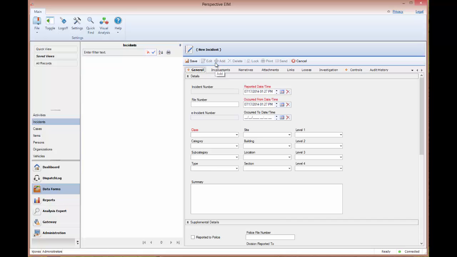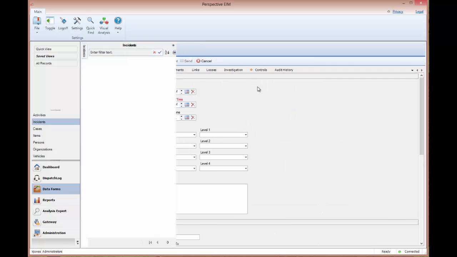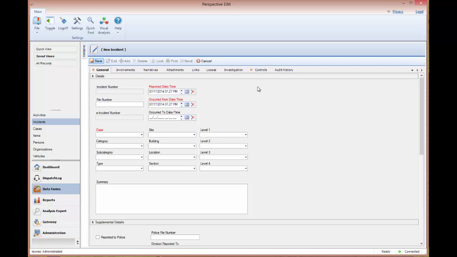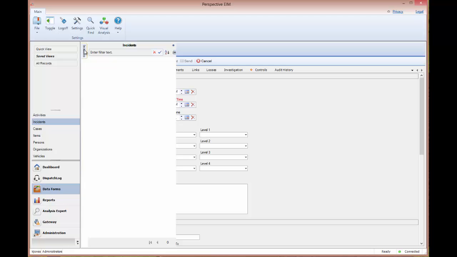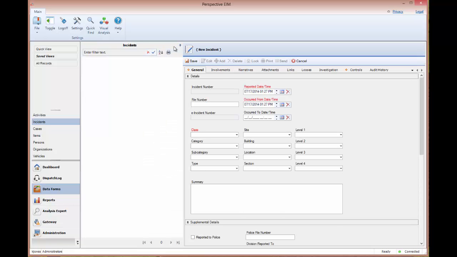If you happen to find that some fields appear to be partially cut off and you have to scroll to the left to see them all completely, you can unpin the listing pane just to the left to collapse it and free up more screen space so you can see the data form more prominently. If you hover your mouse over top of that Incidents tab, that will temporarily bring that listing pane back. And you can also click on the pin icon again to repin it back to the window.